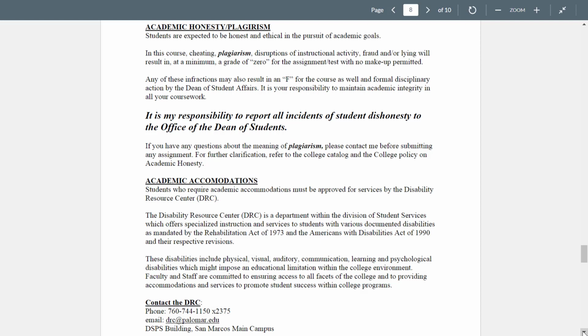if the situation is bad, and I've had them before, you'll be reported to the Dean of Student Affairs, and they will determine what kind of punishment. Obviously there's cheating rings, and there's people buying papers, and there's people giving people papers from other classes, and these types of things. It's not hard to catch people doing that. With all the effort you put into doing that, put the effort into the right way, and you'll do fine and hopefully gain something from it. Understand that it's my responsibility to report all those incidents to the Office of Dean of Students.